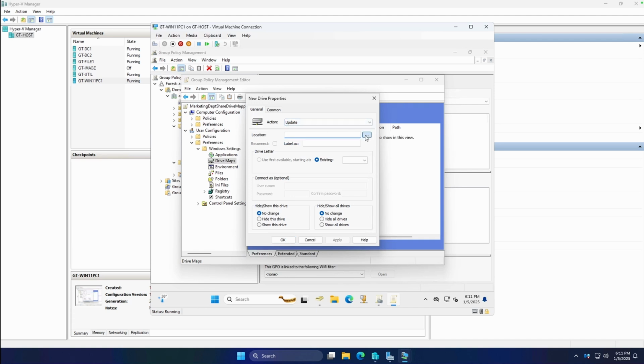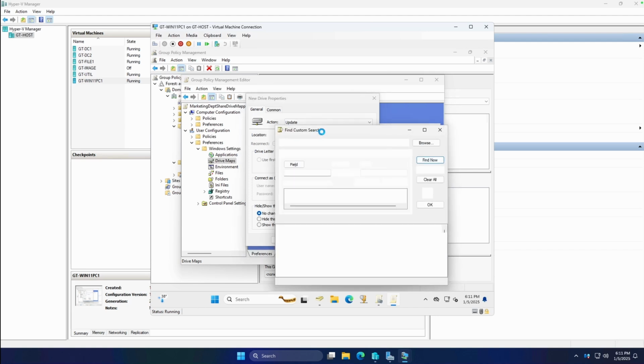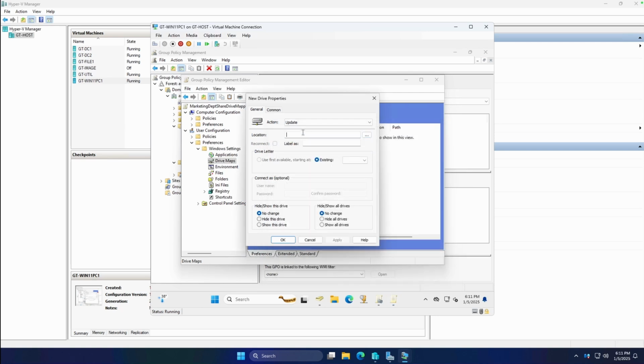Let's go ahead and say the location is going to be... Oh, let's type that in manually versus dealing with that. Let's do gt-file1/marketing. Reconnect, and we're going to label it as marketing department.